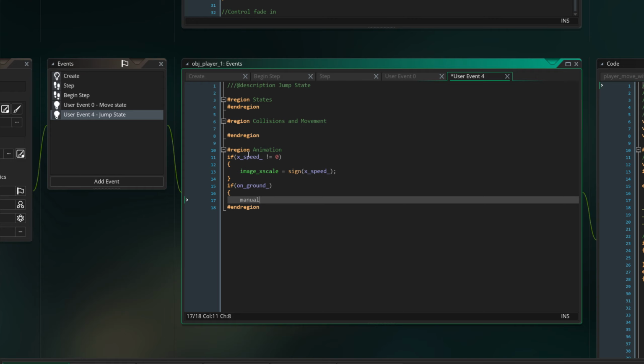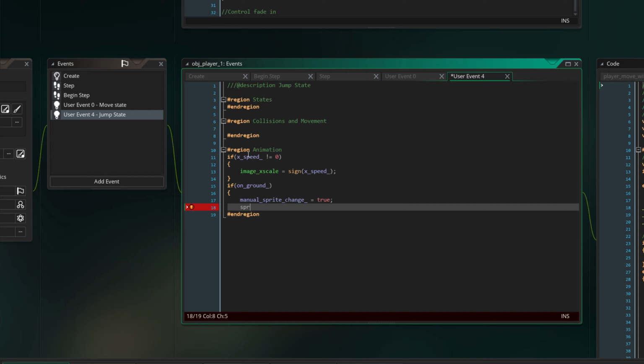then manual_sprite_change is equal to true, because when we land, we want to very quickly put our character into a sort of duck state, where the character will appear to have a contact stall for a frame or two when they hit the ground.